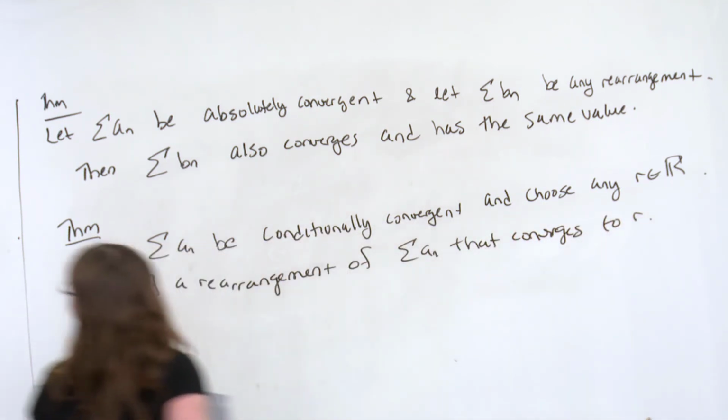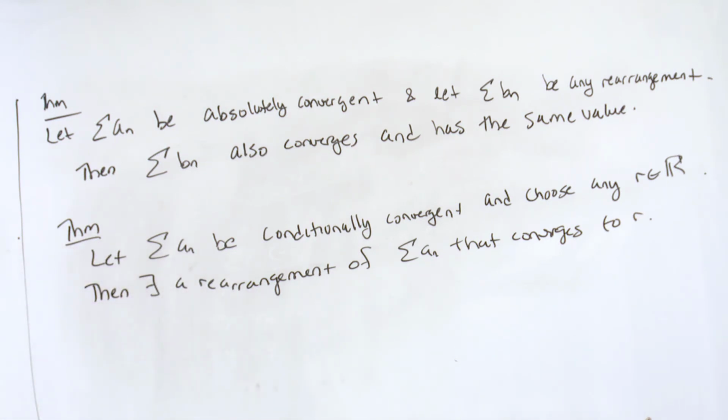So here we started with a series that converged conditionally to log of 2. We found a rearrangement that converged to 3/2 log of 2. But we could have found a rearrangement that converged to -1, or to 2003, or to e, or whatever you like. I don't say that it's easy to write down explicitly such a rearrangement. I don't say that at all. But there is one out there.